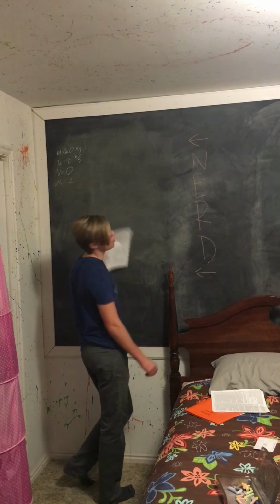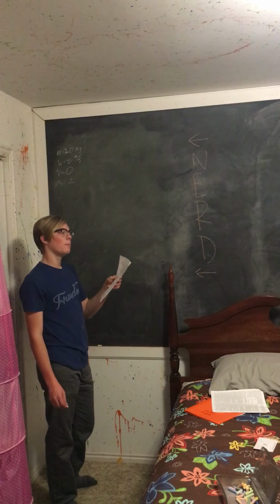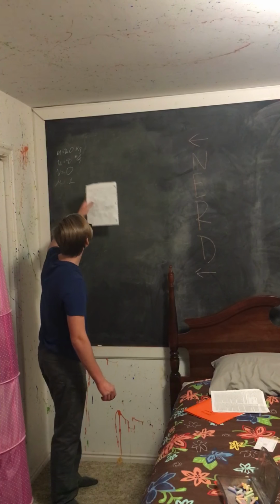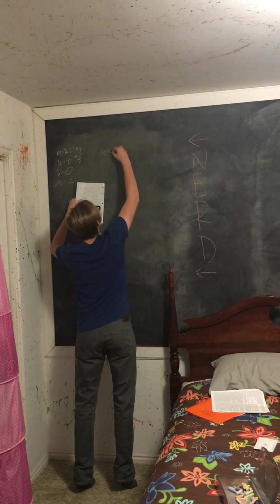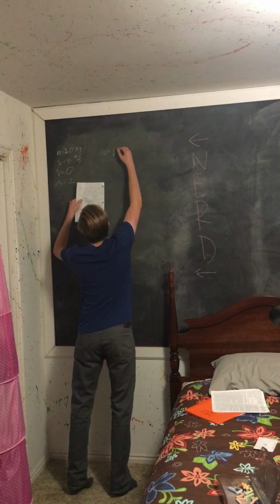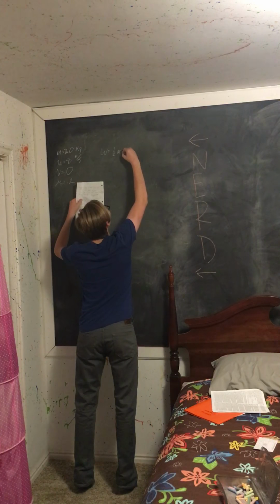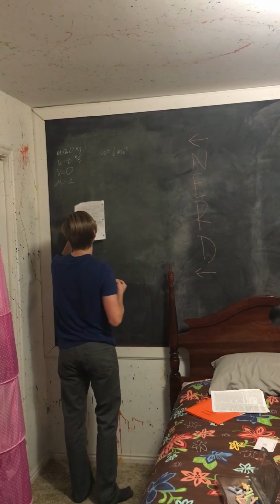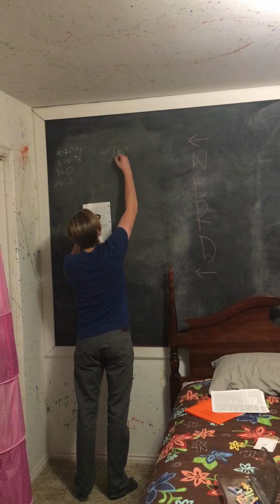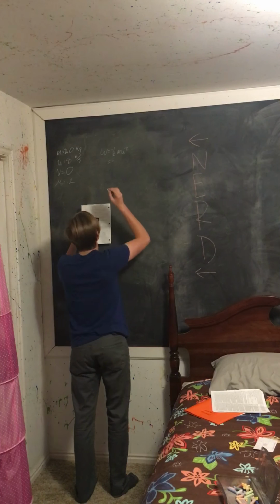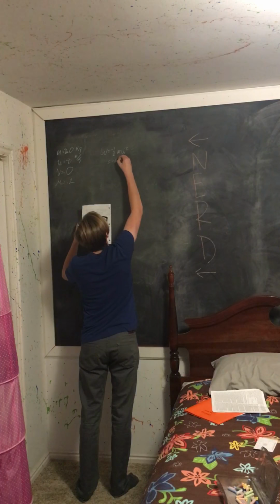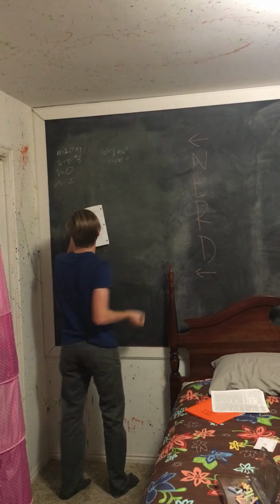Work, we know, is 1/2 mv squared minus 1/2 mv naught squared. V is 0, so we get work equals 1/2 mv naught squared. V naught is 8. Plug that in and you get, it should be negative 1/2 mv naught squared, negative 640 joules.